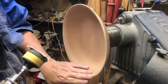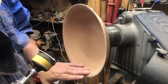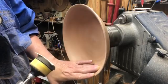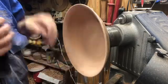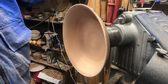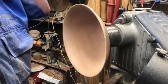You don't want to burnish with your sandpaper. That's for a later process. Right now what we're trying to do is take off the high spots and get this all homogeneous across there, so that everything is the same, so that it can take your finish equally all the way across.